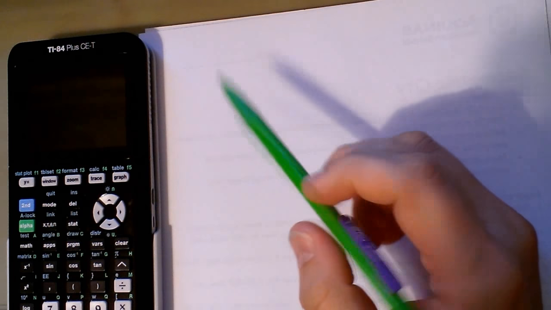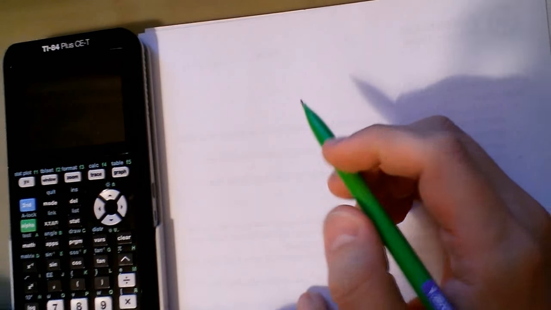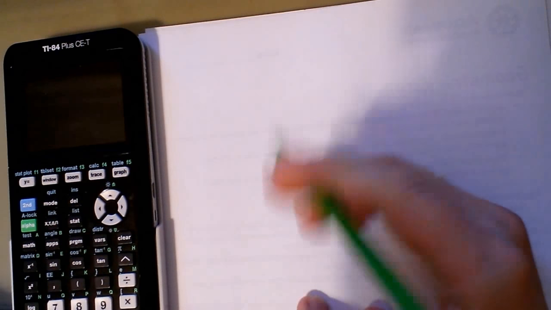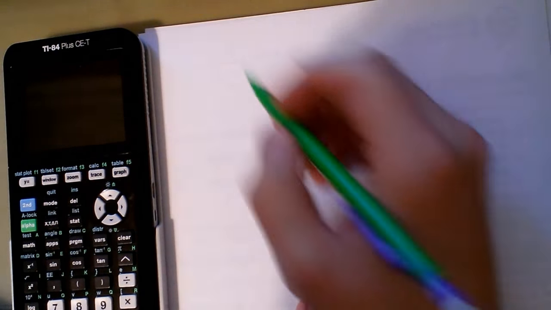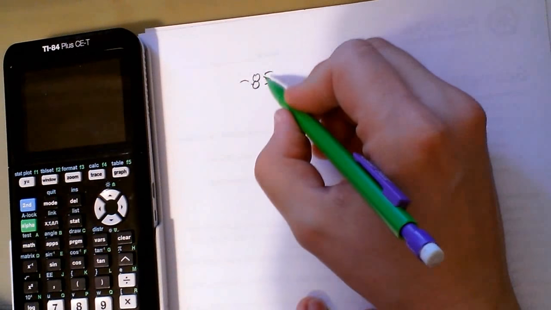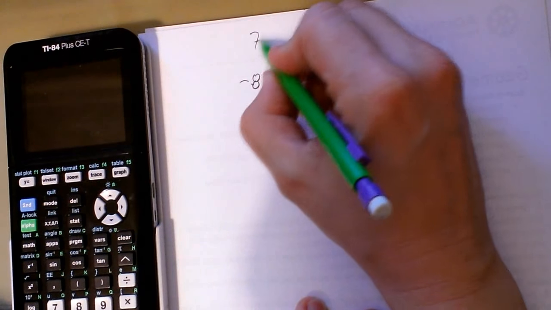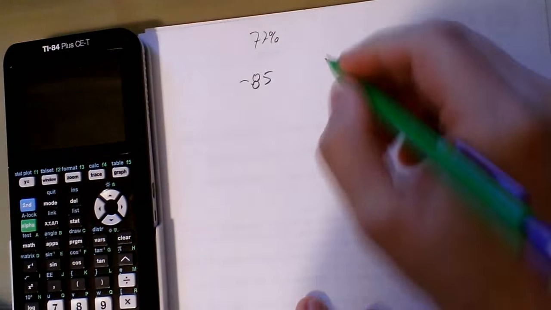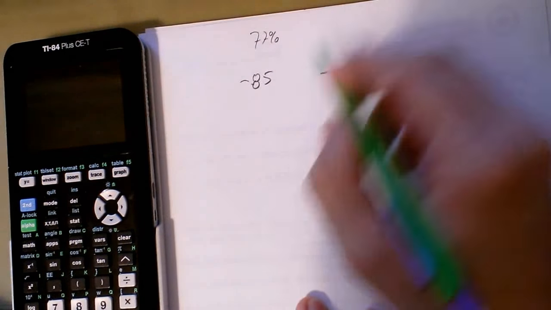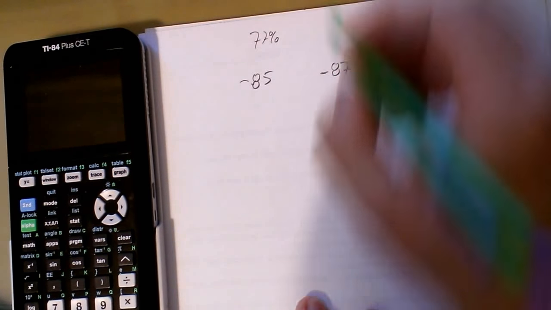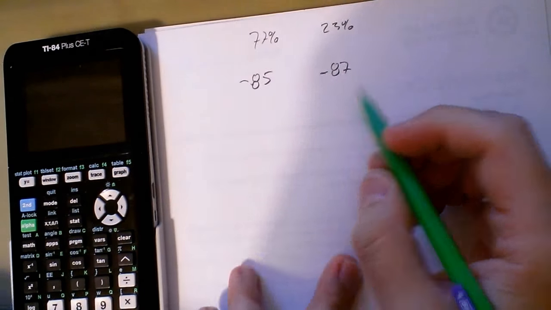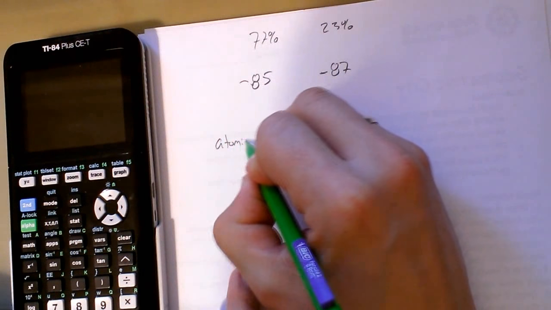This is an alternative way to do the problem I just showed you on the slide. It's from page 67 of your book. It asks us to find the relative atomic mass of rubidium given certain information. It says the isotope of rubidium that has a mass number of 85 has a 77% abundance. The isotope that has a mass number of 87 has a 23% abundance. And so find out what the atomic mass is, or the relative atomic mass.